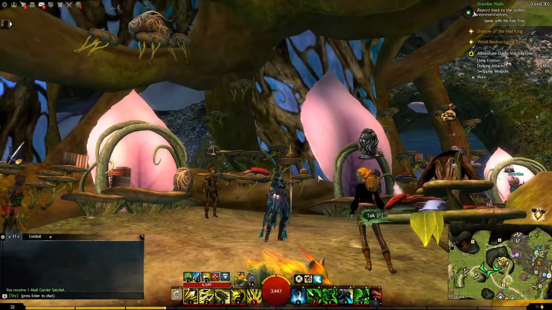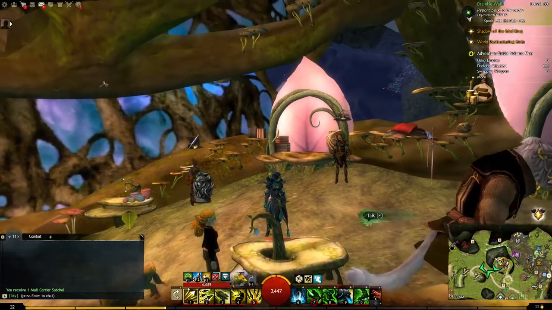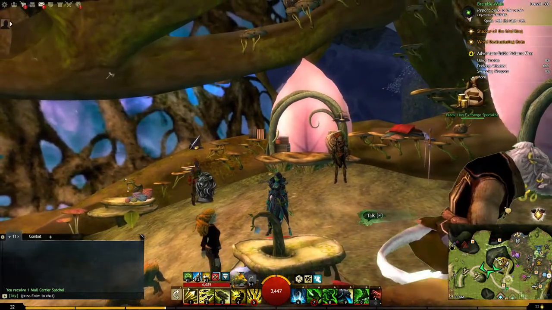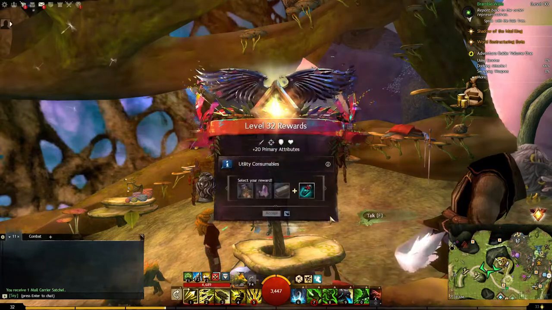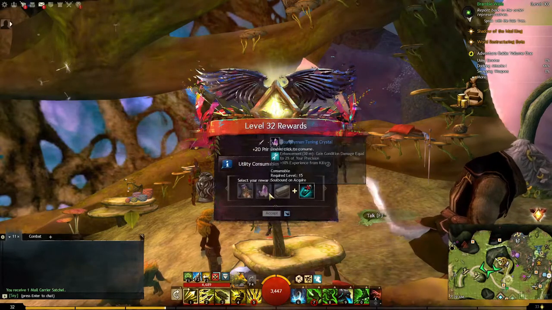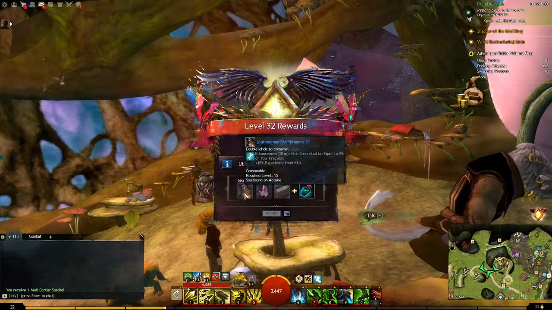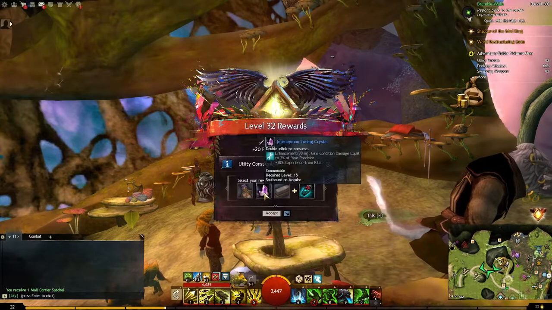Before we continue on with the storyline, let's take a look. There's some events going on right now. As I was doing it, I leveled up. Things in my travels, but so what do we want? Flat. And let's go with the crystal.